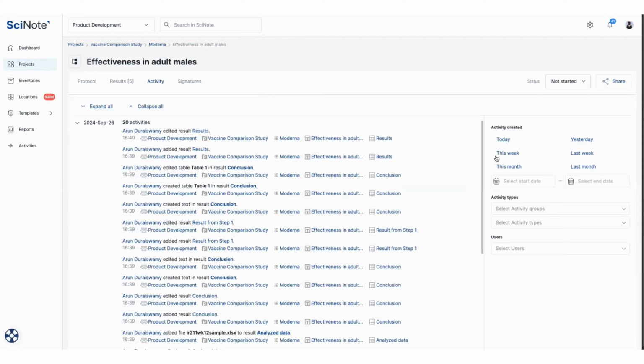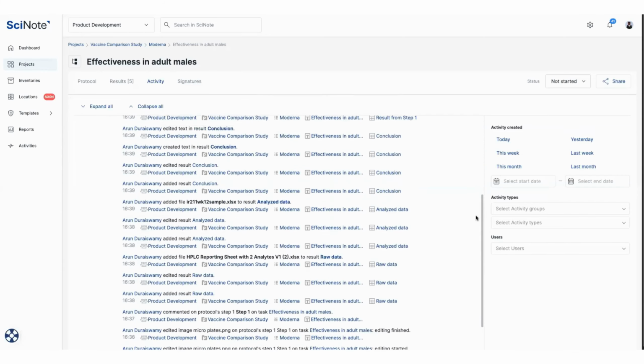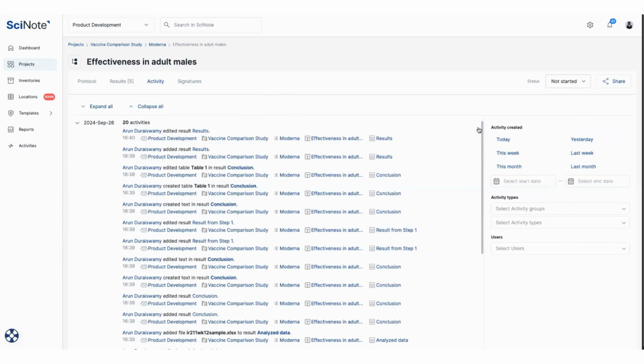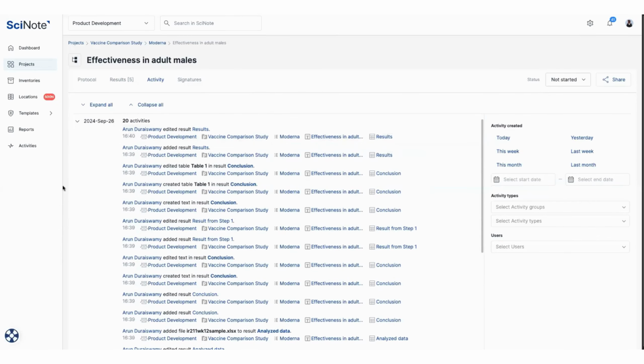So here you can see a long list of activities or changes that I have performed in this particular task. And this includes everything from creating a new protocol step, editing a protocol step, assigning this task to someone, adding an inventory item, adding a result, editing a result, building a result. Everything that happens in the task is captured here in the activity log.